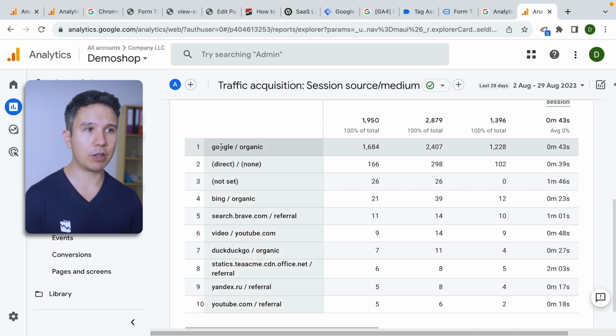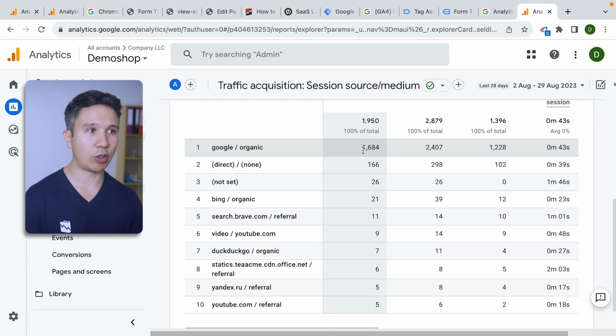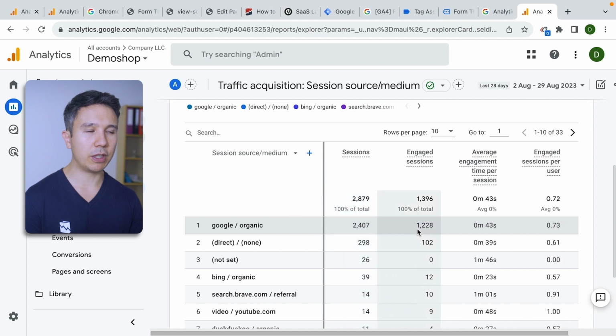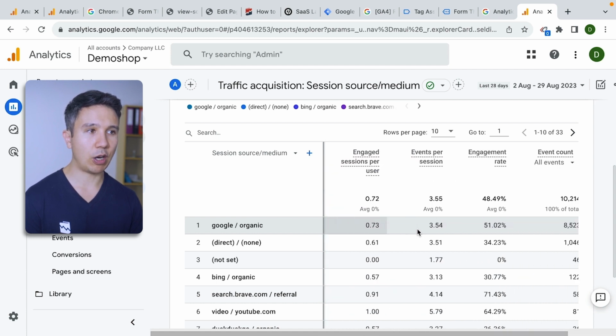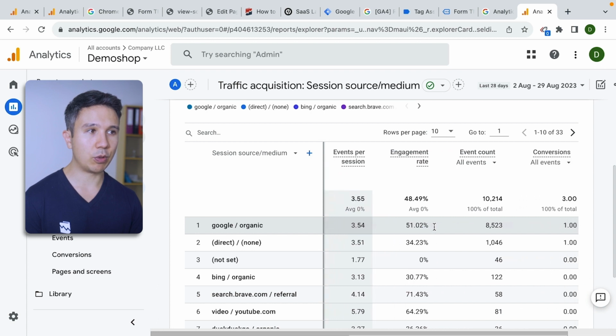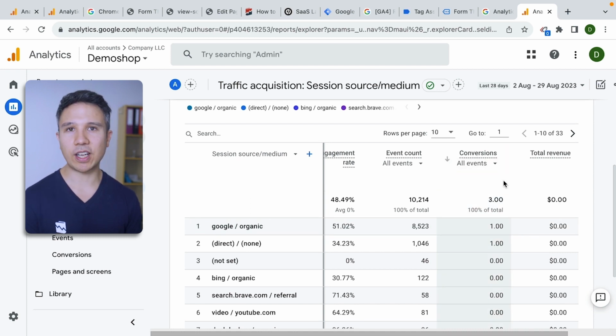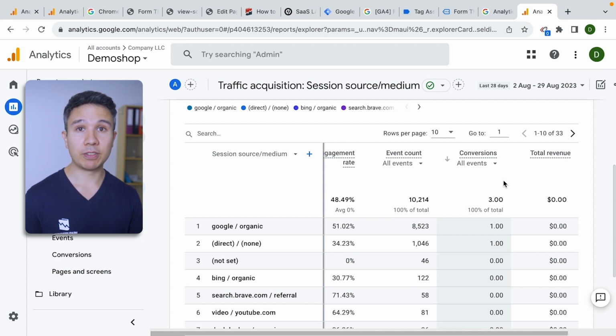So we have a lot of people here from Google Organic, and this is our top channel, and we can actually see here the users that came through, the sessions that were generated by these users, how many of these sessions were engaged sessions, and we can see how many events were done in sessions, the engagement rate, we have the event count, and then also the conversions itself. Now, you might see a number here, you might not see a number here, but it's super important that you actually have conversions set up. What are conversions? Conversions are simply the action that you want your user to take on your website. So depending on the purpose of the website, and every website is different, you might want to have the user buy a product or sign up to your newsletter or click an ad. And you can define this as conversion.